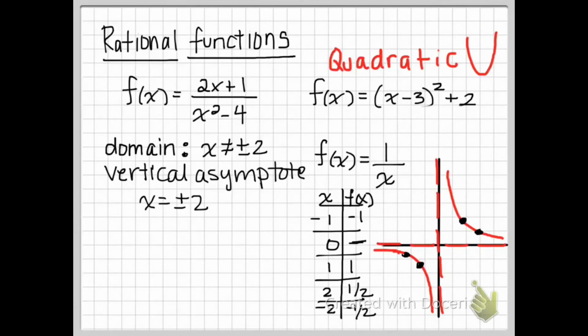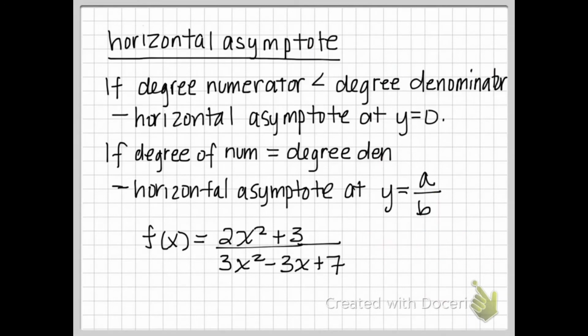Okay, from here, we need to find the vertical asymptote, and you'll notice in the function on the right that we had a vertical asymptote. If you look back down to the right-hand corner, we had a vertical asymptote, and we had a horizontal asymptote. All right, so the horizontal asymptote, I'm going to give you some rules for that. Here are the rules for horizontal asymptotes. So why don't you take a moment and read through those.